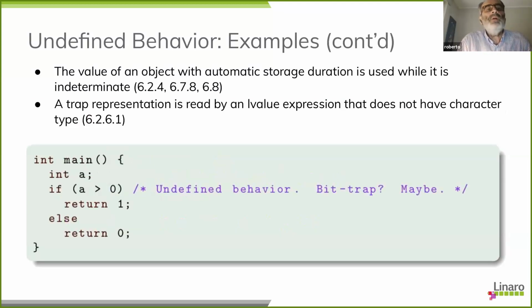Another example of undefined behavior is when you have a stack variable and you read it before it has received a value. There are several reasons why it is that way. One of the reasons is that the C language admits trap representations. A trap representation is a pattern of bits that doesn't correspond to any value, and in fact, that might trigger a hardware exception. Think about a memory with parity bits, and think about the possibility that the parity bit is set to the correct value only when the memory cell is written the first time. So here we have a piece of program that has a stack variable called A, and it reads this variable before A has received a value.